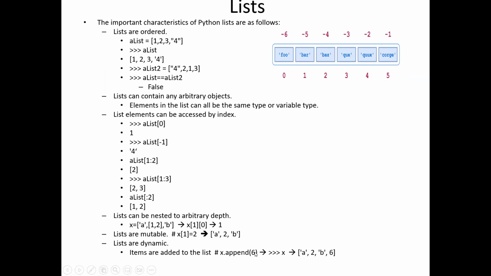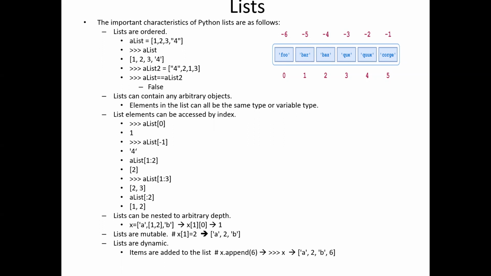When I add 6 to this x variable, that 6 is added to the last of the list. So a list is dynamic, a list is mutable, and a list can be nested.